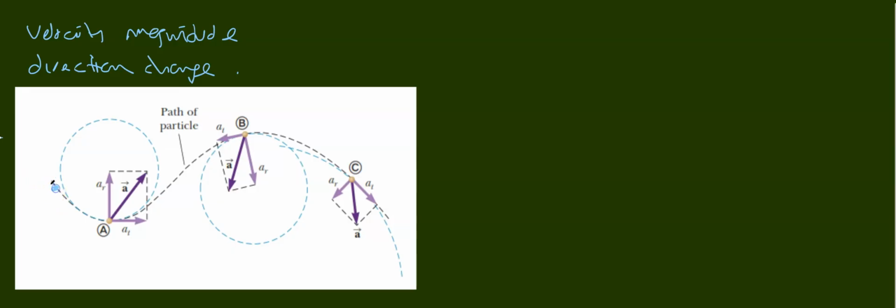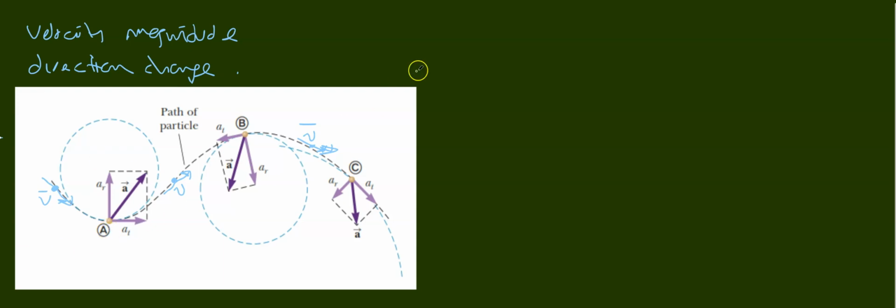For instance, when the particle was here, its velocity vector was tangent to this point. When the particle is here, its velocity vector is tangent to this point, right? And so on. It's tangent here. So as we can see, it's an arrow. The velocity is changing all the time, both in magnitude and direction. So we can define points at any point. Here we're just considering 3 points, right? But at any instant, we can find an instantaneous velocity value and acceleration value.